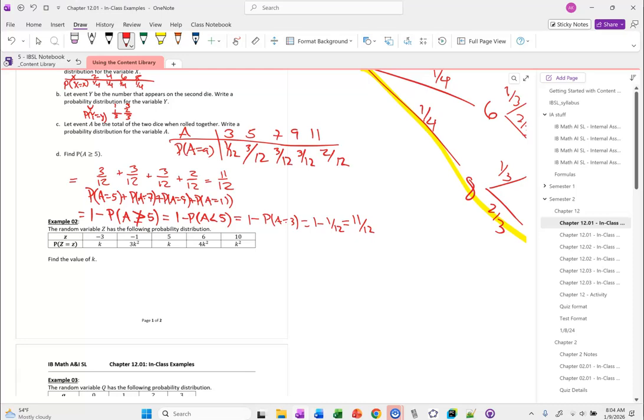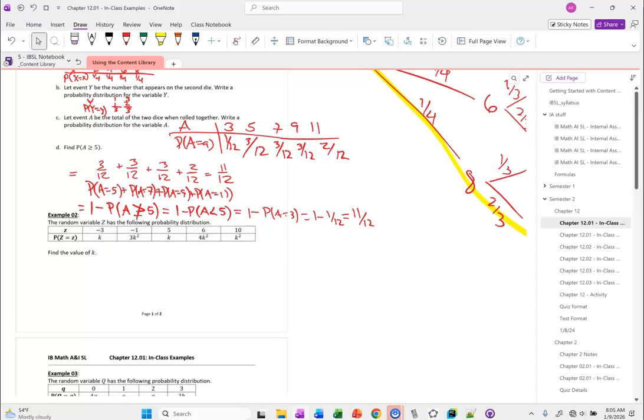Everybody feel okay? All right. So again, it didn't matter which way you did it. What Katie did, I think, is the way that most of us would have approached it. And there's not much of an advantage of doing it as a complement because you have the whole probability distribution. You had to add up more numbers instead of subtracting two numbers, but adding 5 numbers is not much harder than subtracting 2 numbers. Not a big deal.